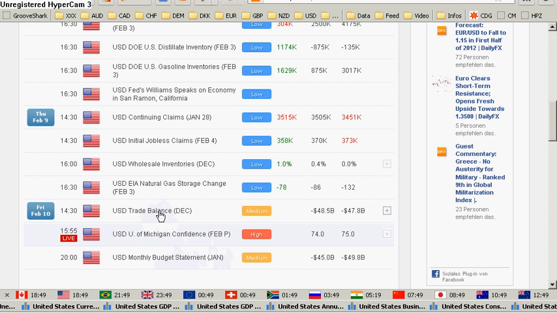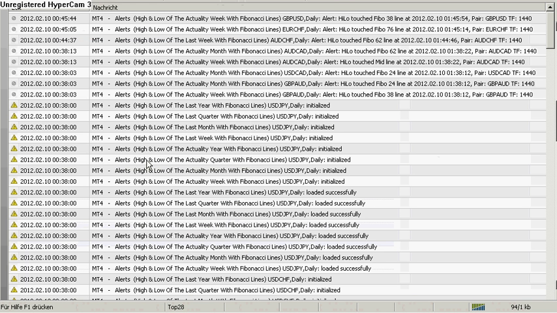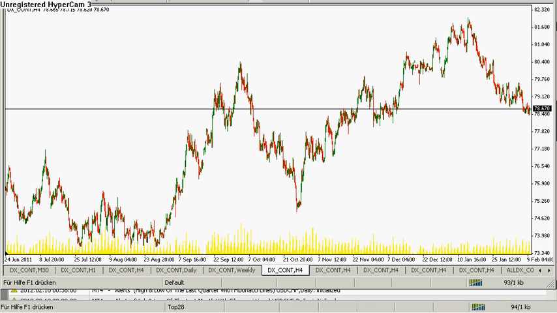So trade balance, current account, didn't have insight. Of course, for the longer view more interesting, but for us traders, of course, high is the Michigan confidence. So yes, take a view on it. Of course, it will have influence for tomorrow. Oh, that's the wrong one. So here, okay.